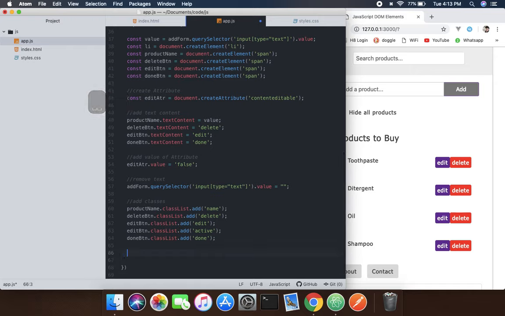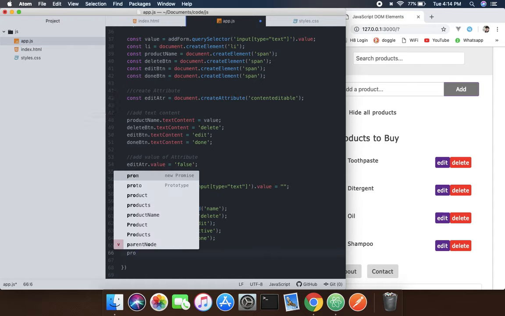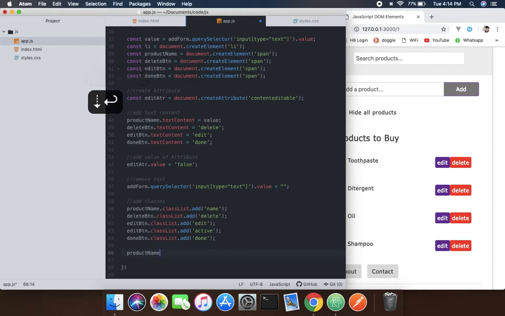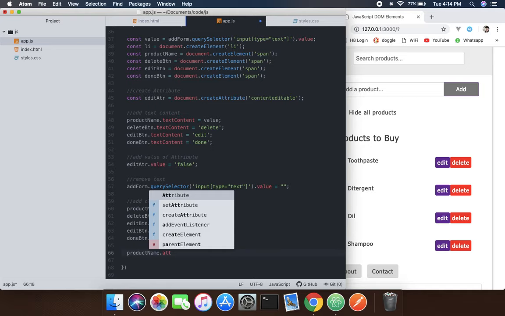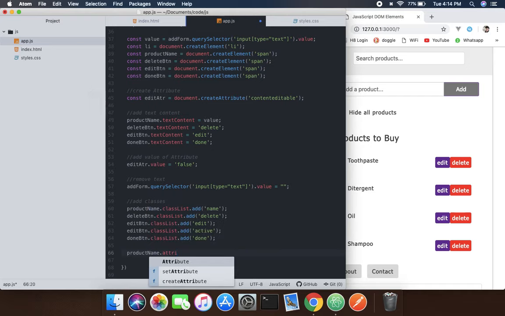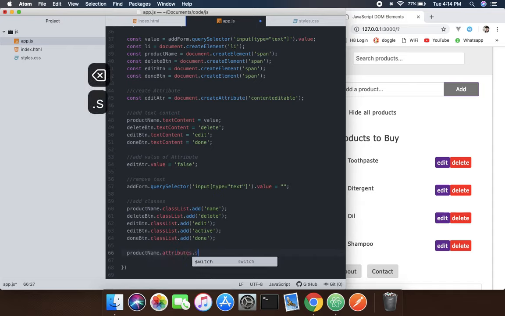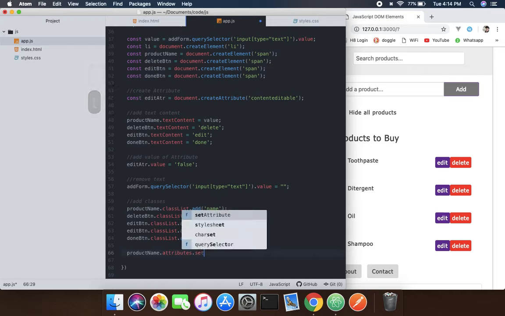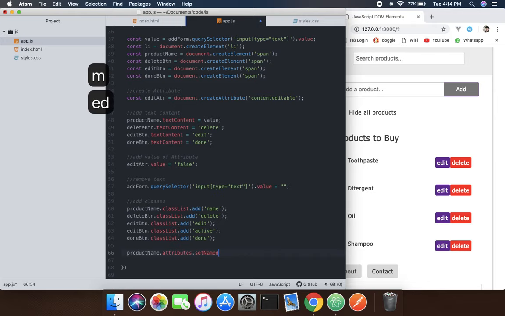And the next thing we need is to append those to the DOM. So first we need product name dot attribute, it has an attribute, so set attribute, there's a function called set attribute. Name item, and it would be edit attribute.